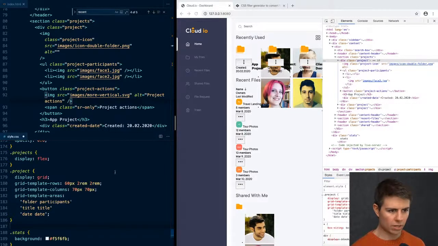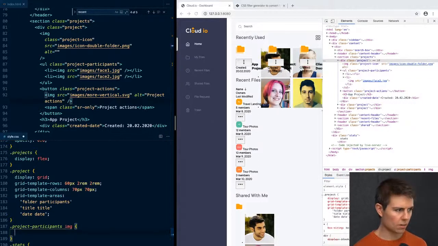So we can target the project icon. Actually, before we do this, I'm going to target project participants. I'm just going to make the images a bit smaller so that we can see things as they develop here.